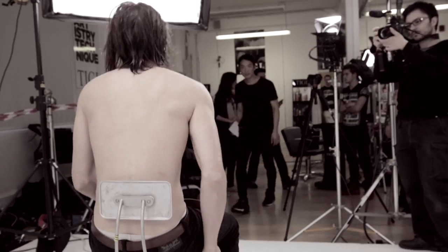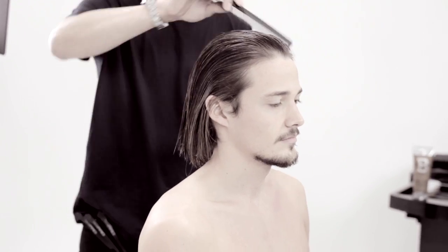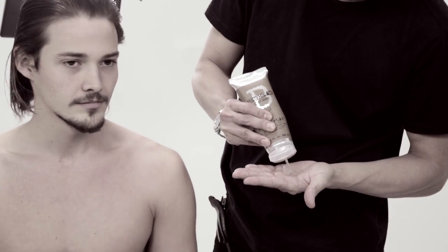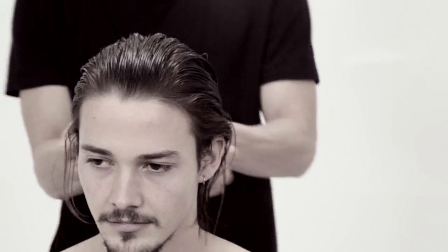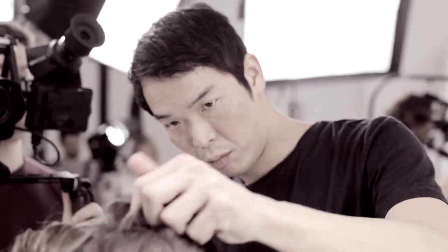We just did a bed hair campaign and I worked on longer hair gents. I used the bed hair power plate to create a little bit of texture at the beginning, instead of using it at the finish to layer when it's wet. This also gives a hold, and it's a nice product to work with on the dry end to create a bit more wave and texture.